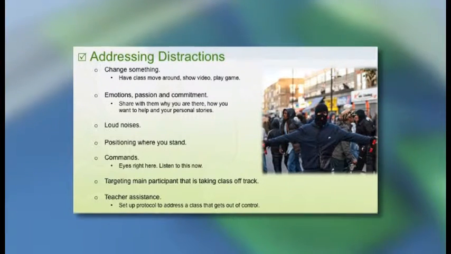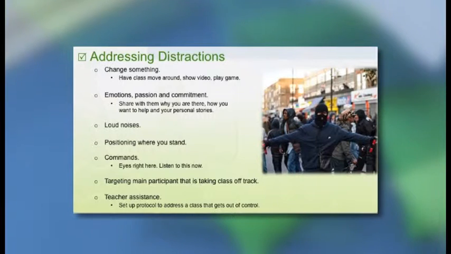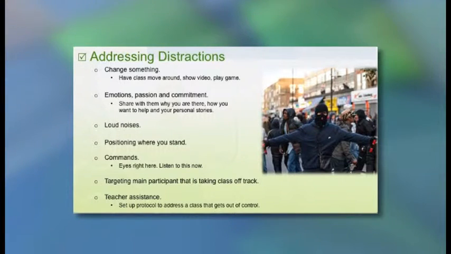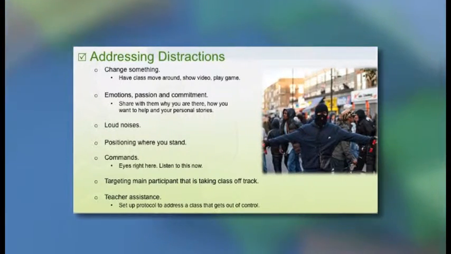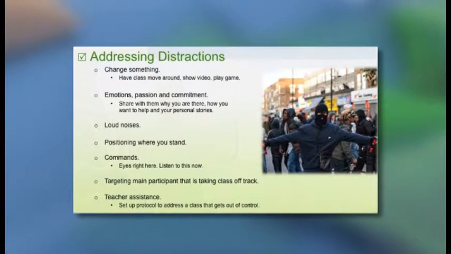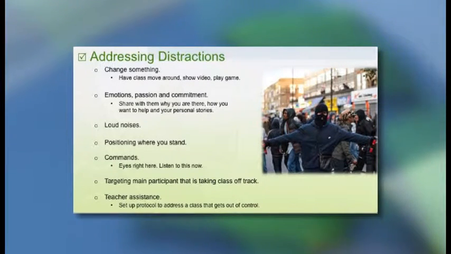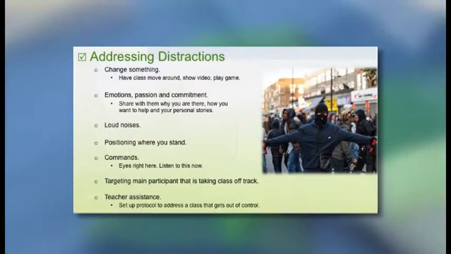Because typically the people that are acting out, sometimes they're the influencers in the class. So if you can kind of put them in their place a bit and then enlist them so they're on your side, it takes a full circle and then they're actually helping you with the class. Or maybe you can do an inside joke with somebody where they say something in comment and you incorporate it into your presentation. A lot of ways you could do it, but don't worry about the distraction too much.